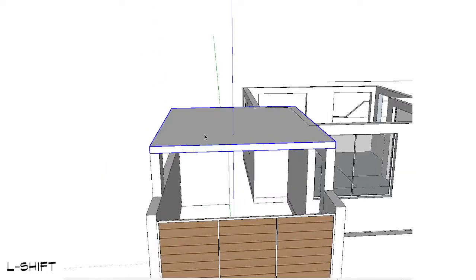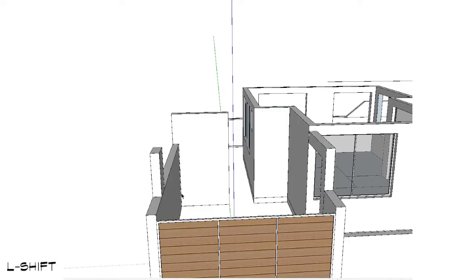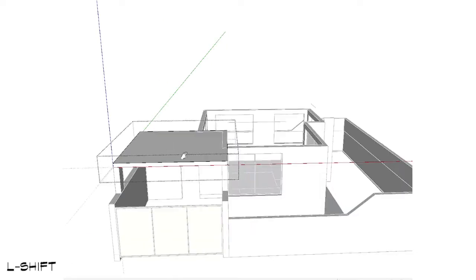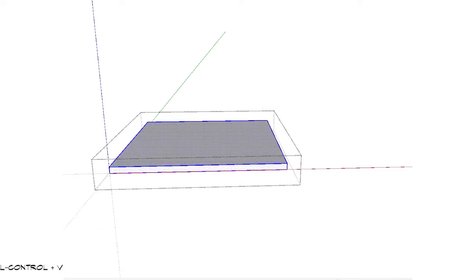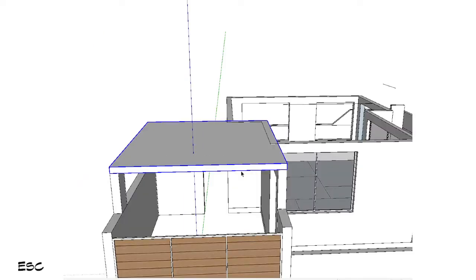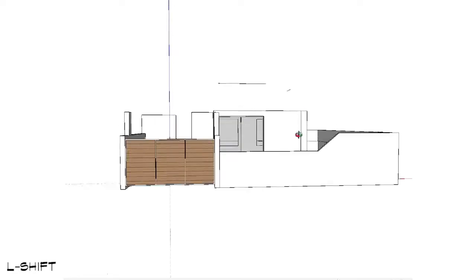Okay, for this I will put this under a slab or S roof. Let's say this is a roof, okay? I could also put that under number 2. So what I could do is I go inside the group, make it a group again, so this will be the S roof, and outside it will be number 2, okay? So I'll put it as number 2 first because my S roof is invisible, and put it into S roof, structural roof, okay?